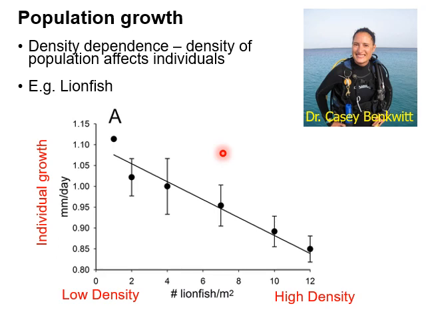And density does have effects on other aspects of the life of a living thing. Think about reproduction, for instance. If you are one of the lionfish living in this area where there's 11 other lionfish around you, that means you have a lot of potential mates to reproduce with. But if you're that one lonely lionfish, you may be growing really well, but you don't have any buddies around you to reproduce with. So density also has an effect on reproduction in individuals.